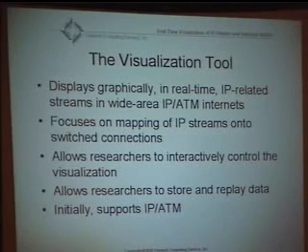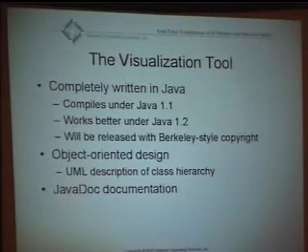And as I hinted at already, this tool allows the researchers to interactively control the visualization process. Obviously, if you look at everything simultaneously, you can often get just a jumble of who knows what, and so it is desirable to have some ability to control what you're viewing. And we provide that. Also, we can store and replay data, and in fact, we can create animations, as I'll talk about in a moment. Initially, we support IP-ATM, but it's just software, so there's nothing really preventing us from extending it to a variety of other environments.